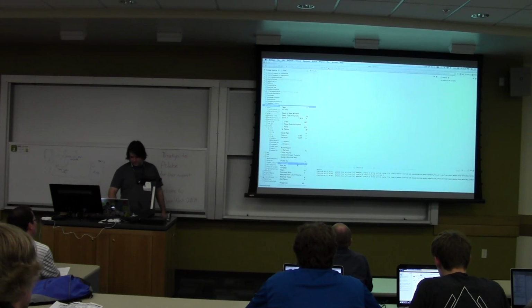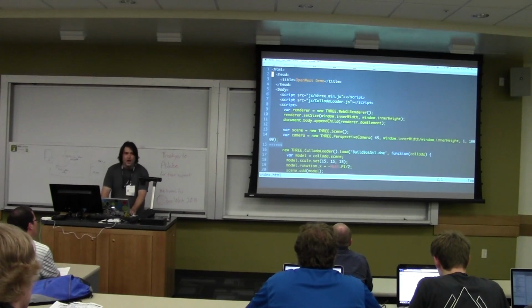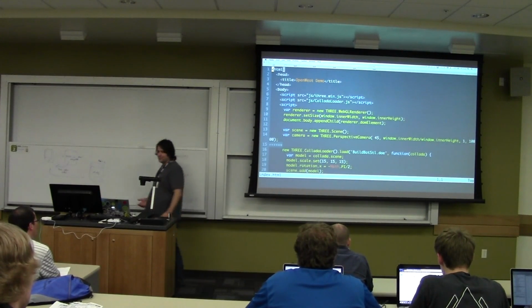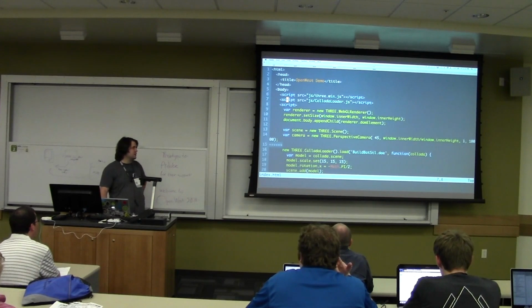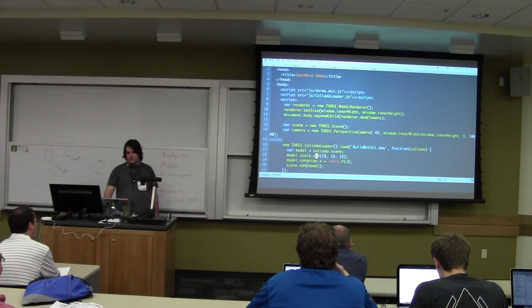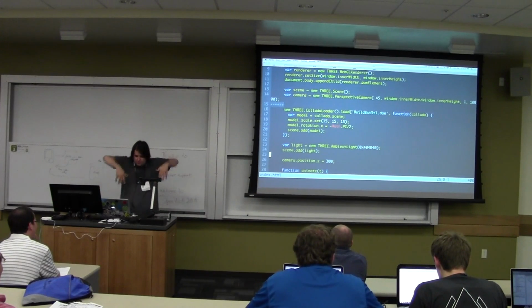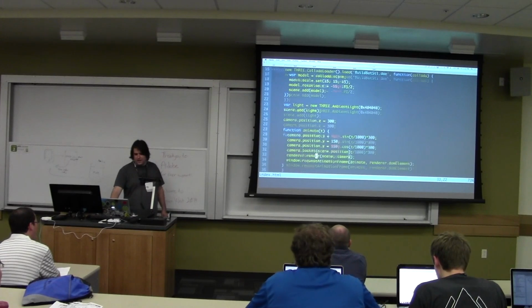Actually, so first I'll show you the source code for this demo. How many people are familiar with Three.js or have heard of it? You, awesome. All right, so those of you who aren't, I'm not actually using any Cordova APIs here. I'm just using Three and the Collada loader, which is the only way I can find to load this object that our designer made. I set up a camera. I load the 3D model in. I set a rotation on the model. I rotate the model because it's facing down for some reason. I set up a soft ambient light, and I animate it.